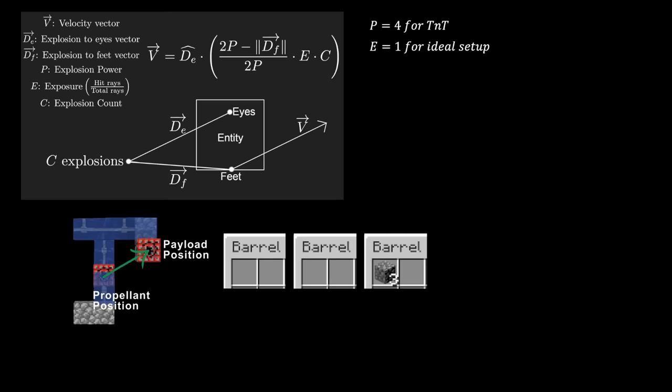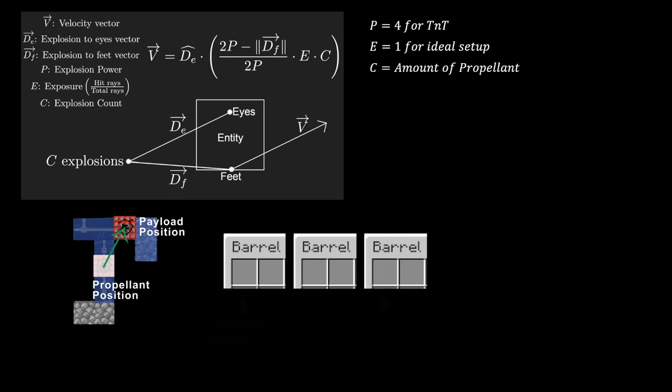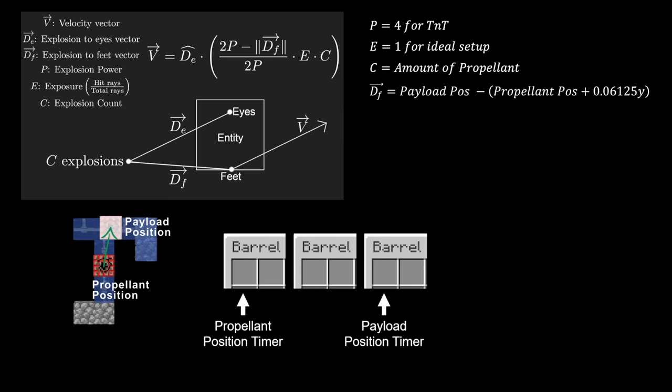Firstly, we can control the amount of TNT. Then we can control the position of the propellant using the first timer, and the position of the payload with the third timer. We define the vector df as an arrow pointing from the propellant to the payload. We add exactly 0.06125 to the y-coordinate to account for the fact that the heart of the TNT explosion is slightly above the feet of the TNT. DE is then simply a unit vector, meaning it points in the direction of df but only has a length of 1. DE defines the direction of our initial velocity v.